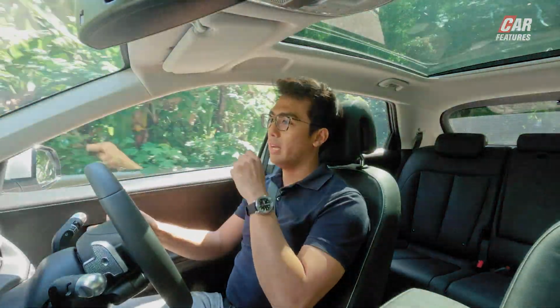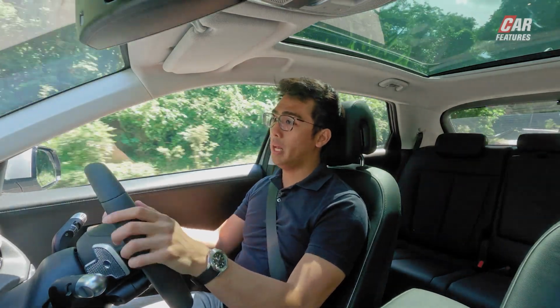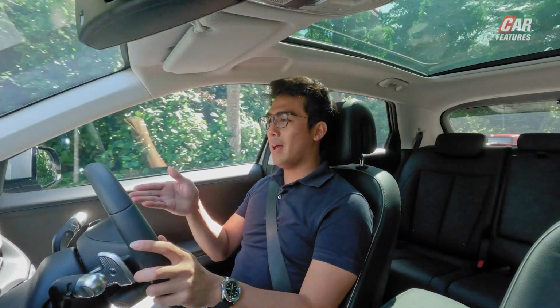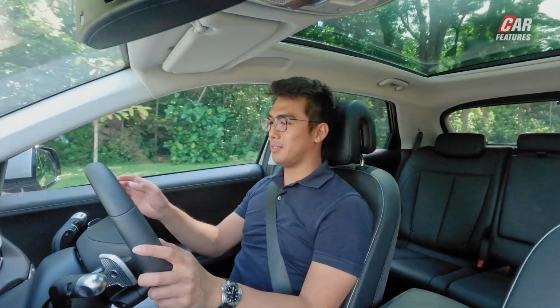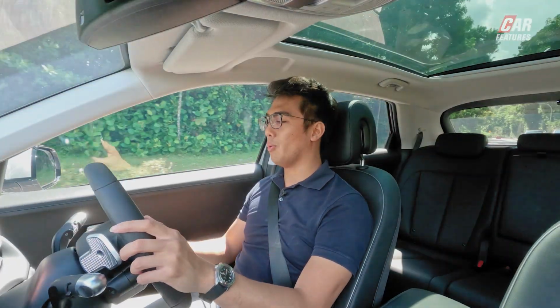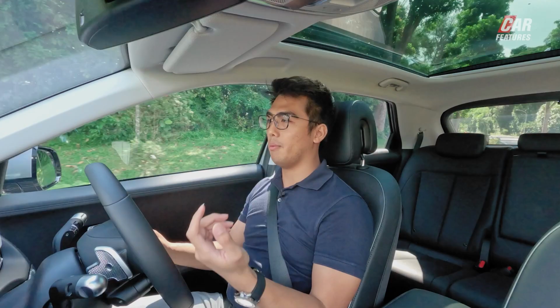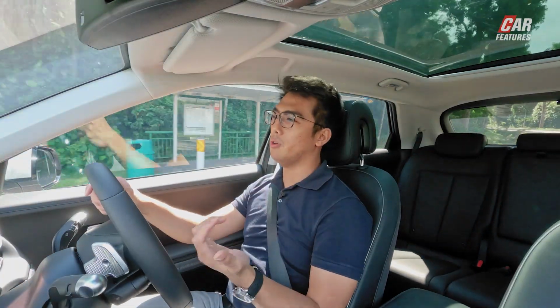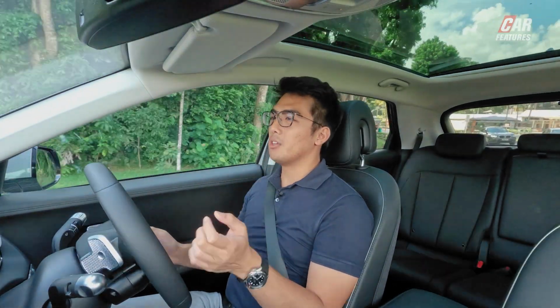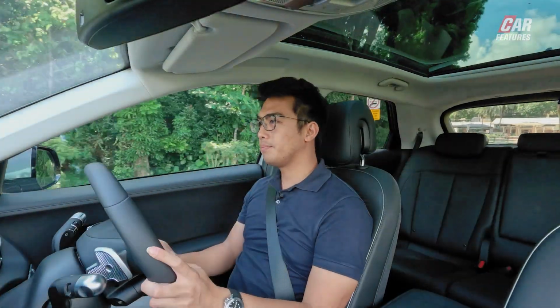And I say 384, but it might drop because on paper, this car has a quoted efficiency of 16.7 kilowatt hours per 100 km. But I am getting about 19 kilowatt hours, which is not that far off from the quoted figure, but you just have to be mindful of this sort of thing with an EV. It's not like an ICE car where you can drive a little bit more efficiently and squeeze a little bit more range out of the car.